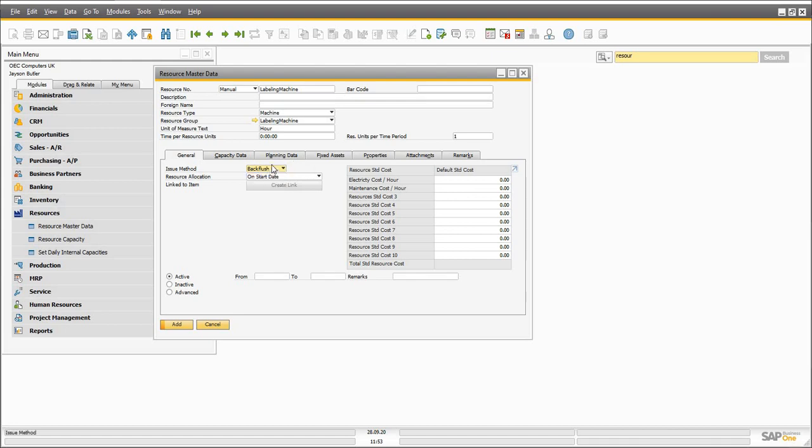What does backflush mean? If you keep a backflush, at the time of production receipt, without issuing the material, it will issue all the materials in the background by itself, and so you will not have a choice to issue manually. So for the time being, I want to keep it as manual, and then I will select this one as 1 hour cost. For this one, it is £2, and then I will add this resource.